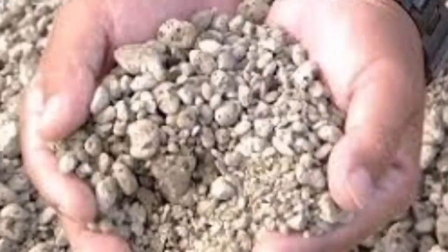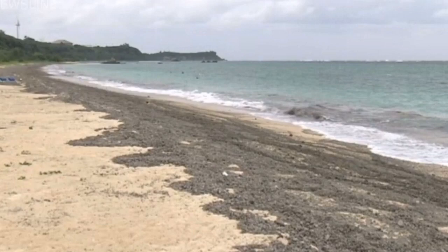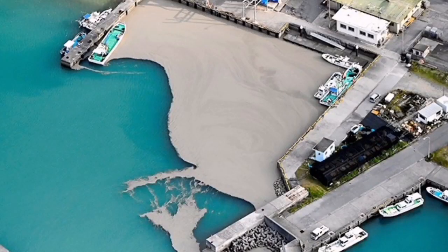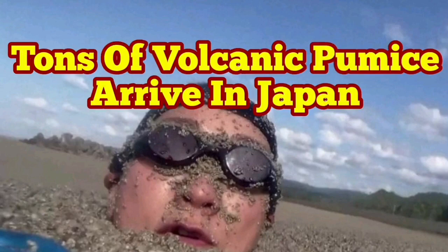That is what Japan is trying to do in Okinawa — get rid of the pumice. As you can see, there's plenty of it; it's not just a few stones. Look at the texture — it's very light. Satellite images show it arriving thick and fast into the ports, and when there is a port you can see it blocks the port practically. The only way we know right now is to bring in machinery and, like a spatula, just remove it from the surface — like the cream off milk. That's expensive.